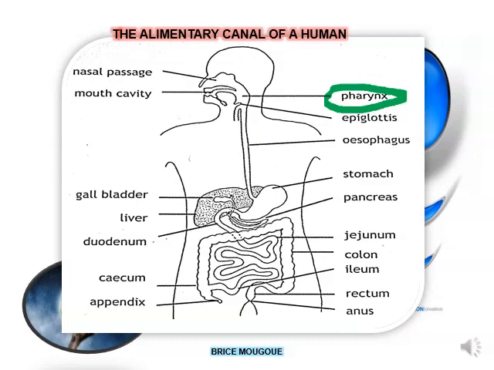Now, after the pharynx, we have a tube that we call the esophagus, a muscular tube. The esophagus receives food from the pharynx and directs it to the stomach. The esophagus is made up of rings of muscles, circular and radial muscles, that contract and relax in a rhythmical way, in a process we call peristalsis, to push the ball of food, which we call the bolus, towards the stomach.